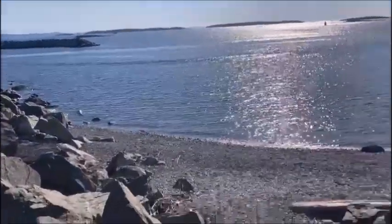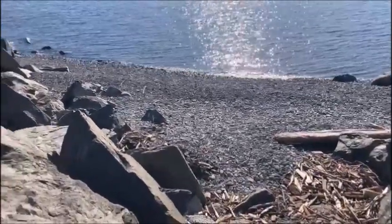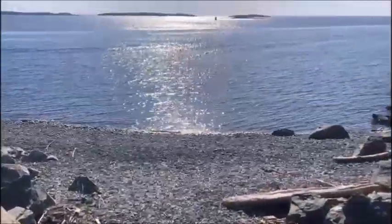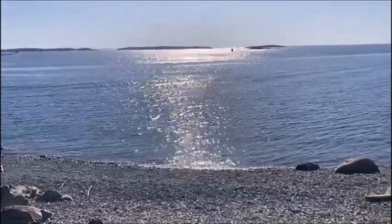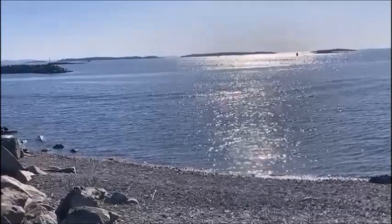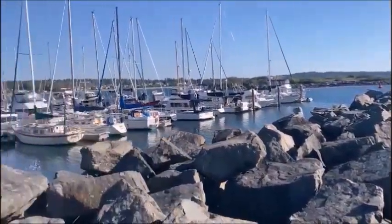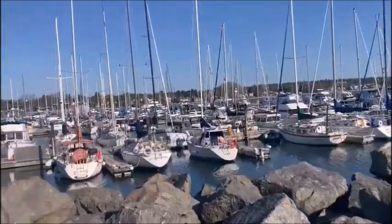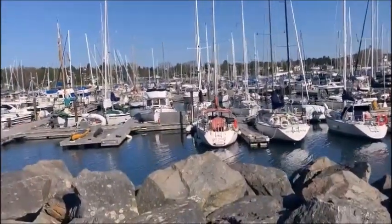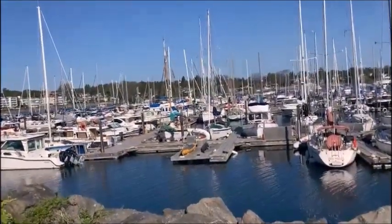And here's what we normally have for a beach. Just pebbles. Not a lot of sand here. You'd have to go up on the island or onto the other coast, and then you really do get sand, because it's all coming in from the main Pacific. There are too many islands here, so we don't get the big waves bringing in the sand and things. All we get are rocks.